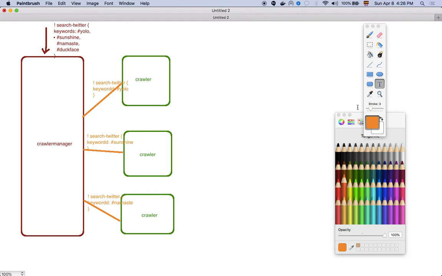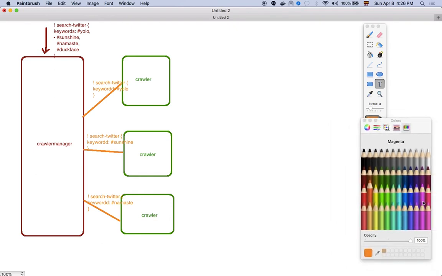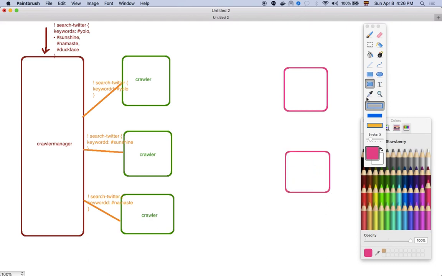So each one of those accounts is represented by something that I call Twitter IO.